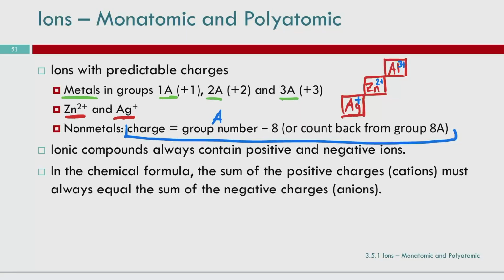So for nitrogen, for example, we need to move over oxygen, fluorine, neon. That's 3 spots to be in the noble gas column. So it's going to form a 3- charge. Sulfur is 1, 2 spots, chlorine, argon, from being a noble gas. And so that's going to form a 2- charge. All of our halogens are 1 spot over from being a noble gas. So gaining 1 electron, they're a 1- charge. That works for all of our nonmetals.